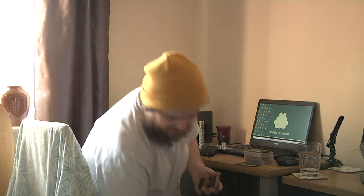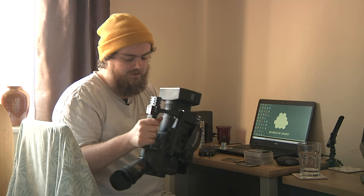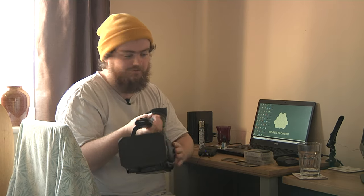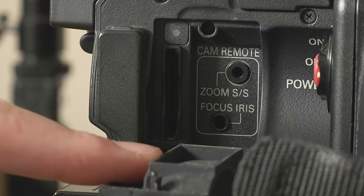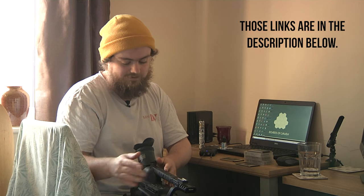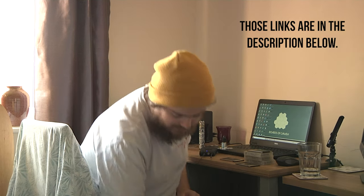If you've got an original HVX and end up with F-Series cards, you'll want to update the firmware in the camera. Because the camera came out a few years before these cards were released, the firmware doesn't recognise them and can throw up some nasty issues. It's very easy to do the firmware update — just make sure you have a compatible SD card, pop on the Panasonic website, follow the instructions and you should be good to go.